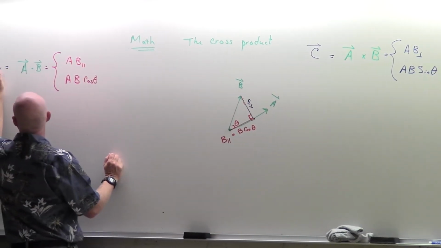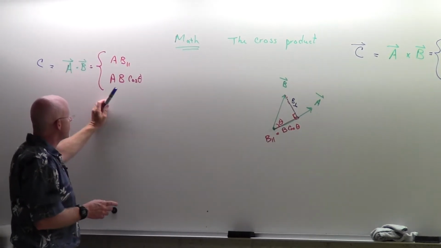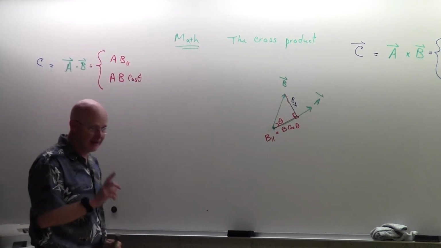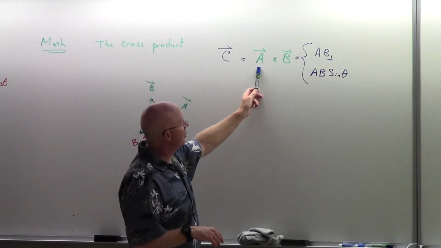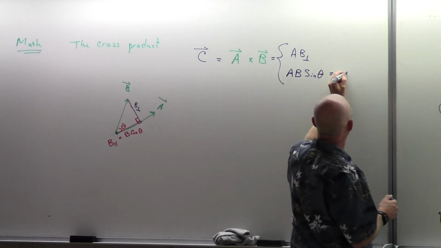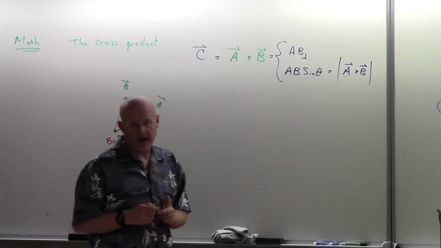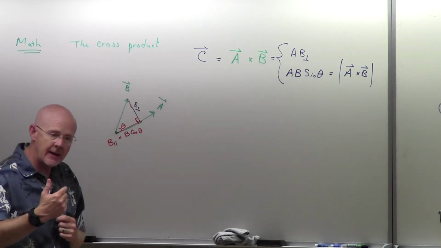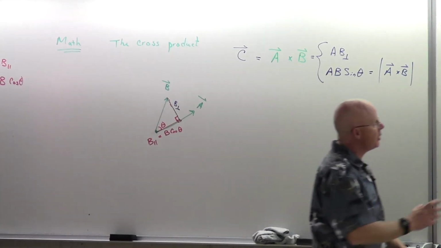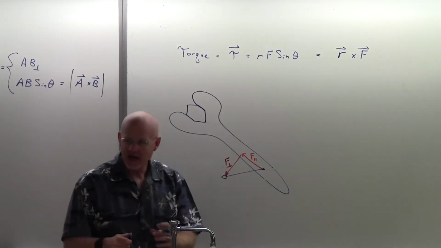When we did the dot product back in chapter 7, we just said that if you took these two and multiplied them, you would get a number, end of story. Here, not end of story. Here, when we do a cross product, this right here is the numerical value of the vector. It is the magnitude of the vector. The next step is it must have a direction. Well, again, more reason why you can see it's nice to now write torque as a vector.